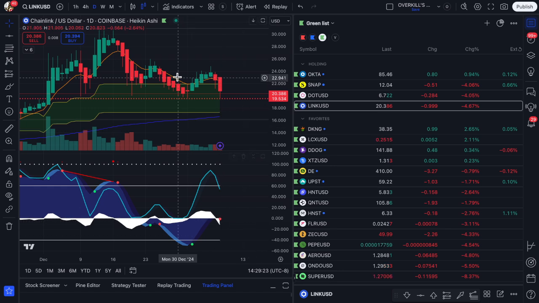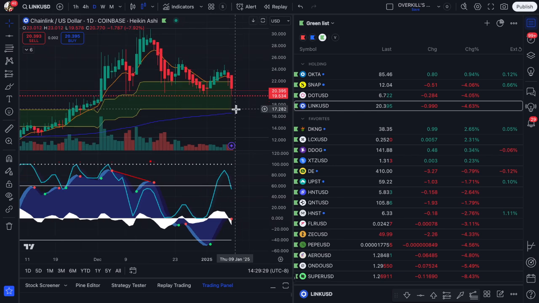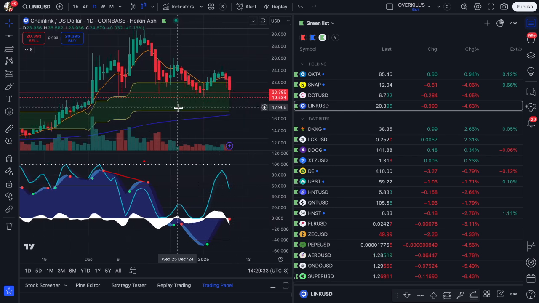I think the next green dot is going to be an excellent place to take another entry or to get in if you're not in yet. That could come down here at 16, 18 bucks. Okay, it very well could. So we'll keep an eye on DOT. Again, it's got a red dot today, so be cautious. I'd use a stop loss right there at the bottom of today's candle. I put it at $19.